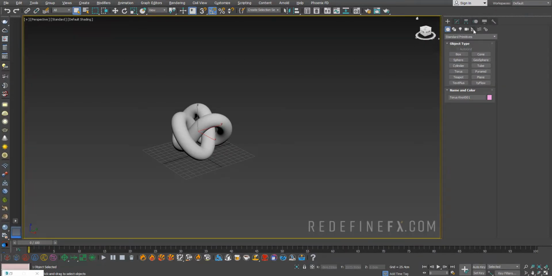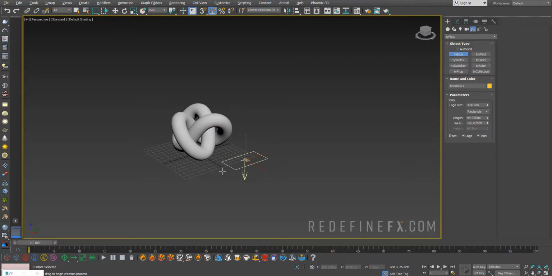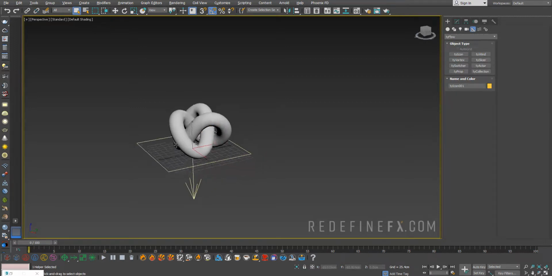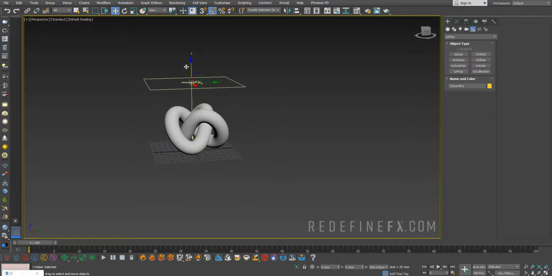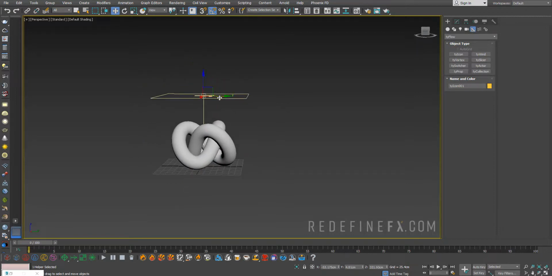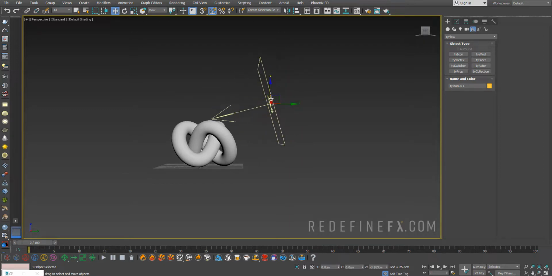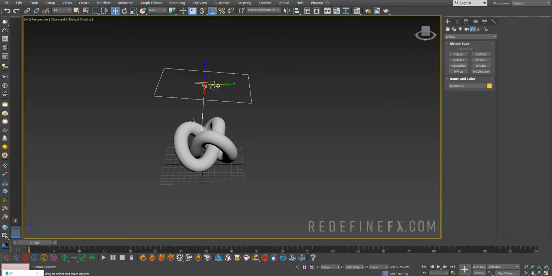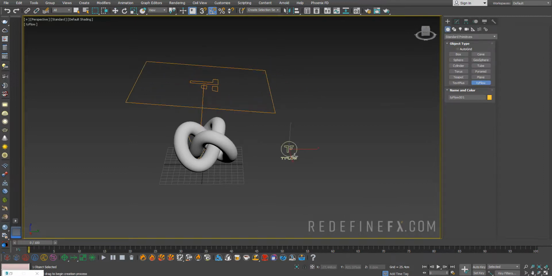So first, just go under helpers, tyFlow, and create a ty icon. So this will basically be the direction in which the snow is falling down. So if you want there to be like a snowstorm, maybe blowing in from the right, then you will just rotate it like this, right? But I just kind of want the snow to be falling from the top. So I just leave the icon on top like this. And you can just create a standard tyFlow.